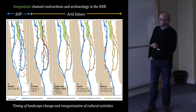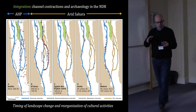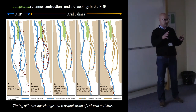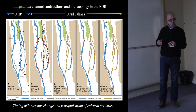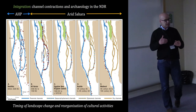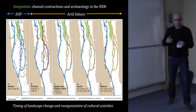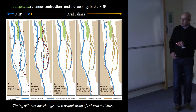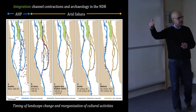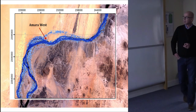This allows us to put lines on the map showing when channels dried out and to identify whether they were ephemeral, seasonal, or completely dry. This has allowed us to identify a series of contractions. It's not so long ago that people argued the Holocene climate had been relatively stable; now we know there's a major climate transition from the wet Sahara to the dry Sahara, but we've also identified a series of contractions related to climate change which drove major falls in Nile discharge. These happened abruptly and we see evidence for them throughout the Nile catchment.